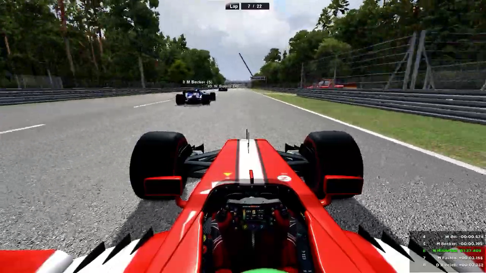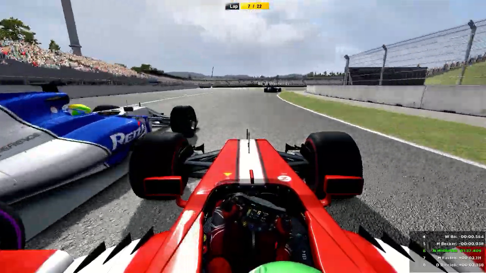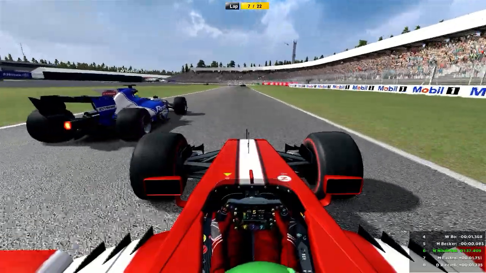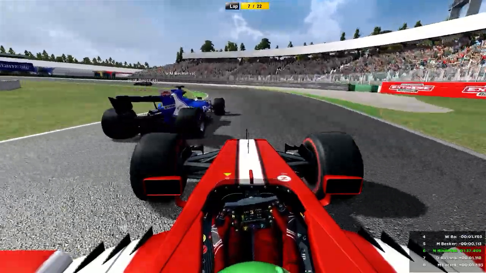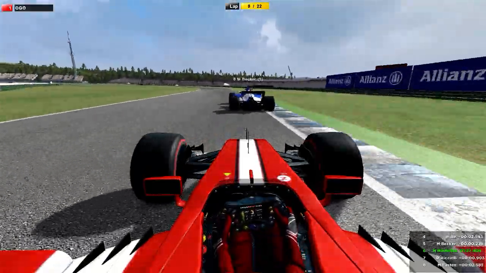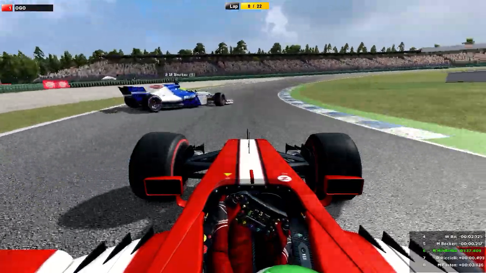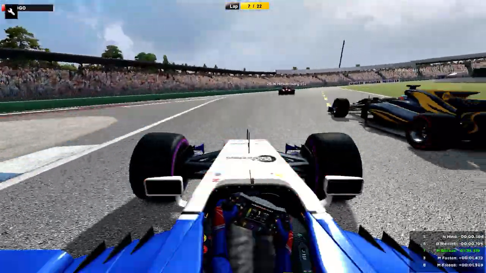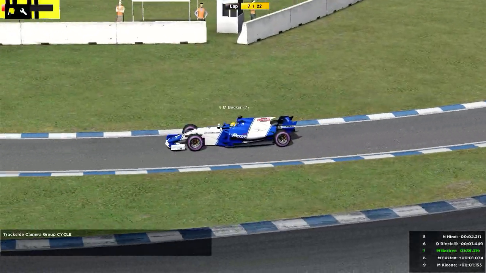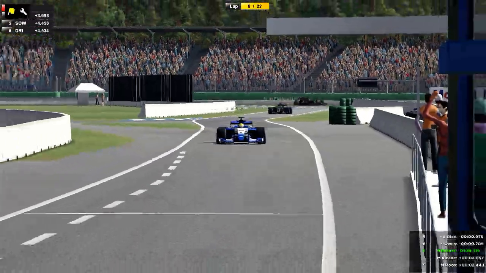He needs to pass Becker as soon as possible, or Boots is going to disappear over the horizon, and that's going to be the end of it. Oh, what a dive! He squeezed Becker wide! Oh! They both lift out of it, and both lose so much time in that. Hindenburg should have just gone for it. Gomez, I think he's going for another, but Becker spins! Becker tries to enter the pits, but he's got Hindenburg in the way and has a half spin.